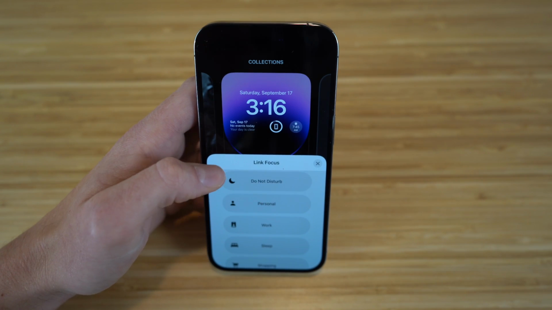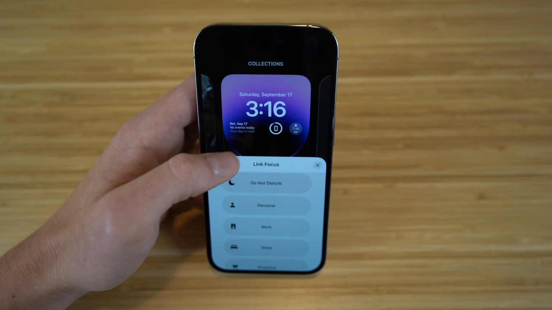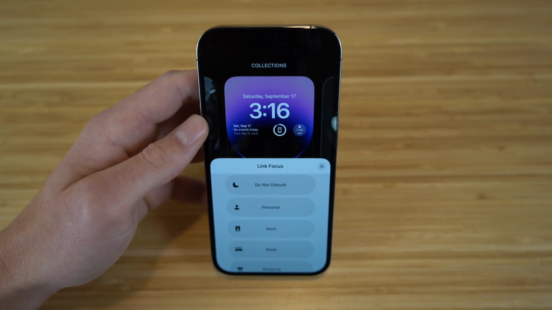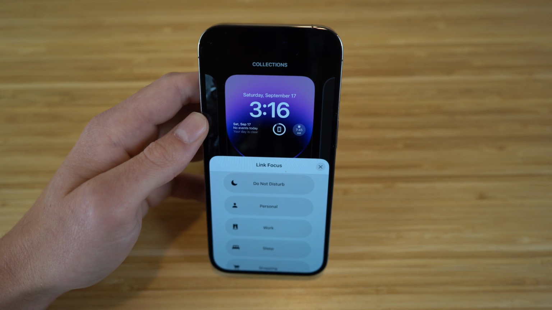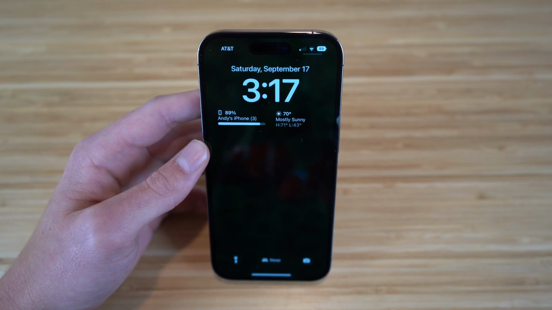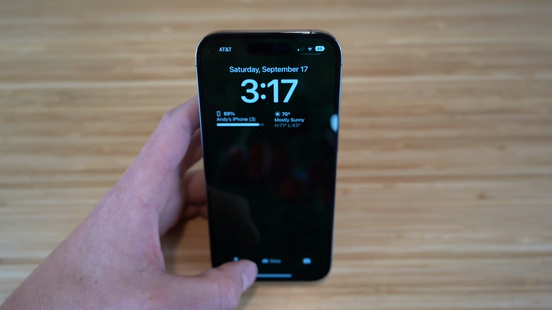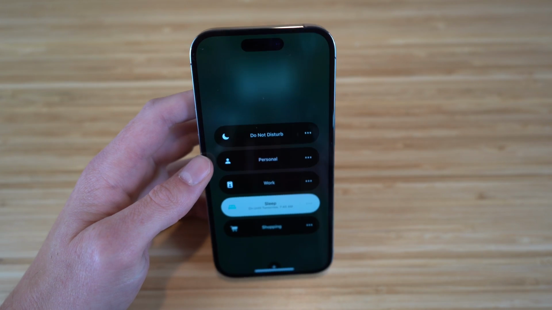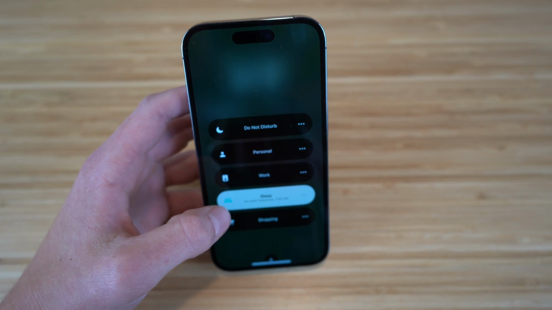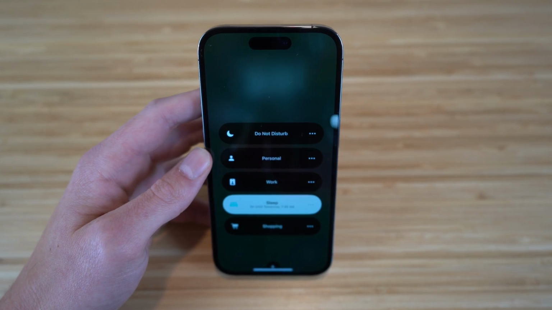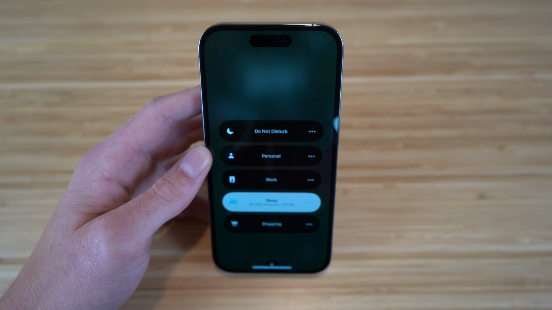I'm going to turn this off for now. But whenever you want to link a focus mode, just know you can do that with the lock screen if you have your phone updated to iOS 16 on your iPhone 14. And for sleep mode, as you saw, I linked this specific lock screen with sleep mode on my iPhone 14. If you click this icon right here, you're going to see I have sleep turned on until tomorrow at 7:45. Now, I only turn this on at night, so when it actually comes to 7:45 a.m.